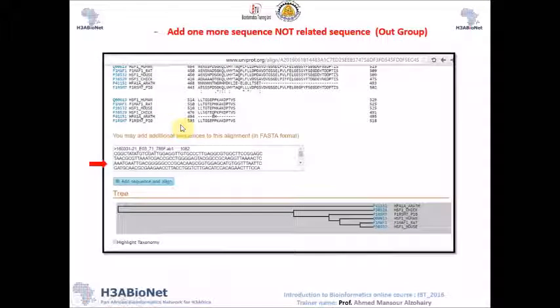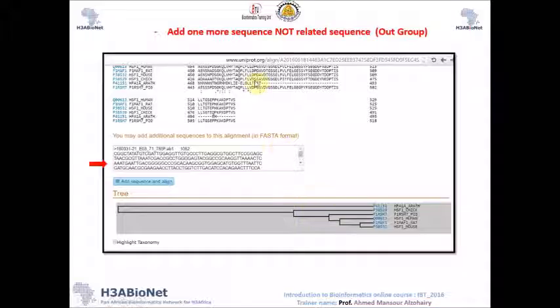When we add this unrelated sequence, for example the insulin protein, or any unrelated sequence, we can see from the phylogenetic tree that this unrelated sequence will not be suitable to align with the heat shock factor 1.